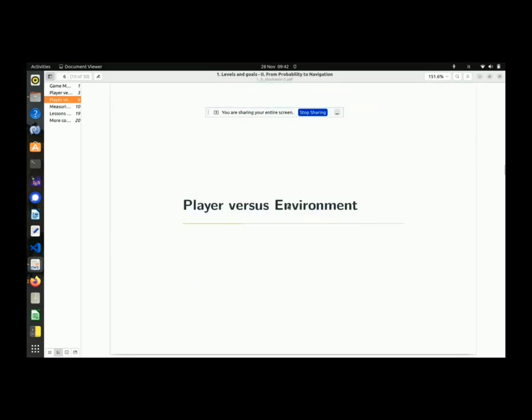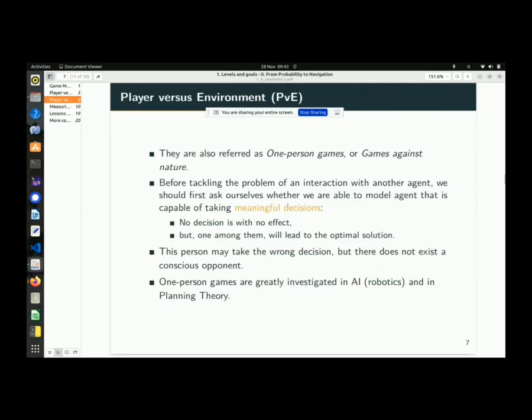Any questions before we shift towards another game, just to provide another use case scenario? Just to show you that the way we're modeling the problem is the same independently from the game, for these kinds of simplistic games, we're also going to show that we can model in the same way a game where the player is playing against the environment. So here you have one-person games.